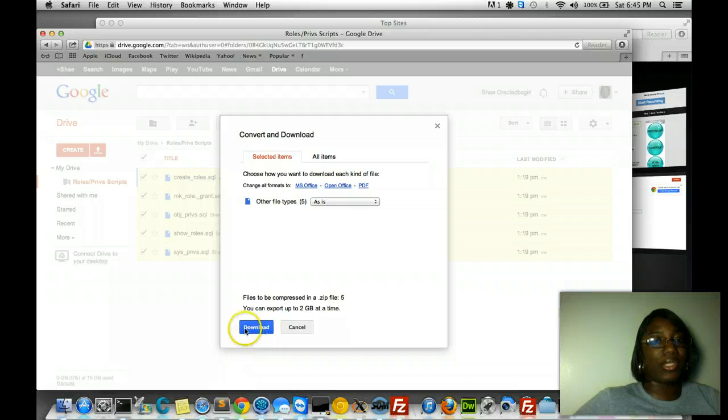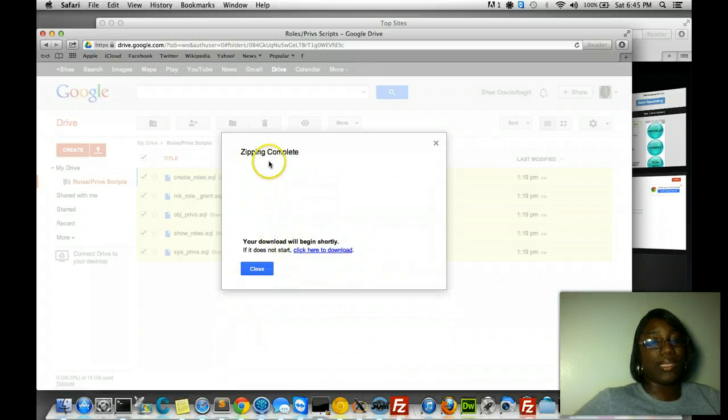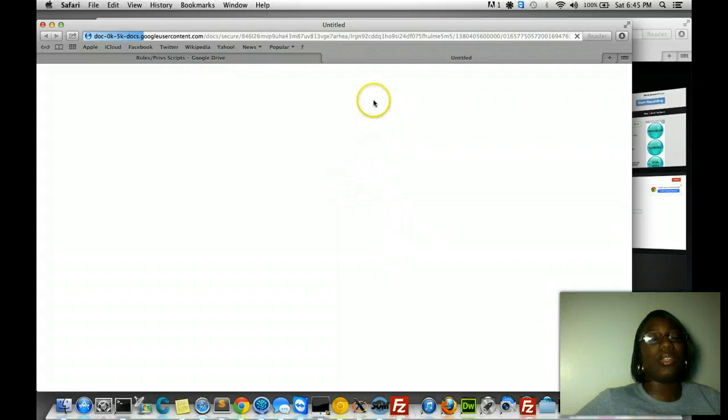Leave everything just like it is and hit download. It zipped the file, and if you don't see anything and you're not sure, it says click here to download. It gave me another window, so that tells me it downloaded.